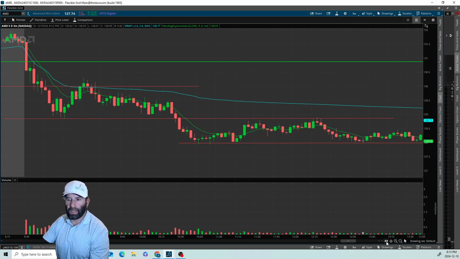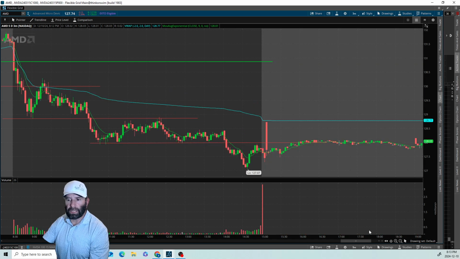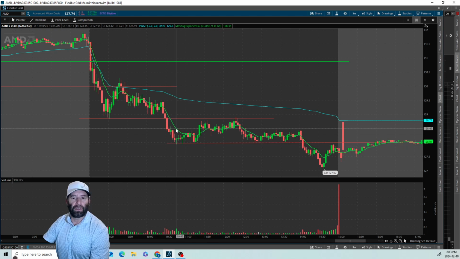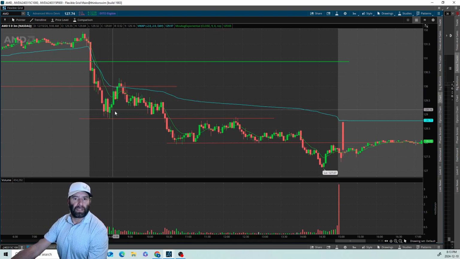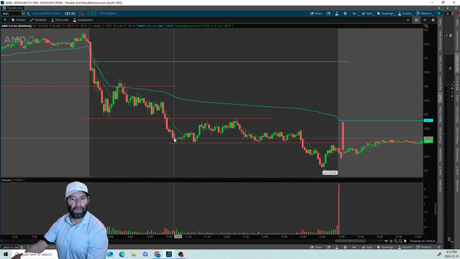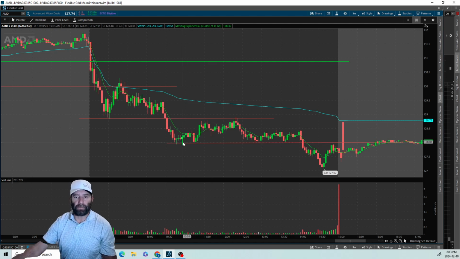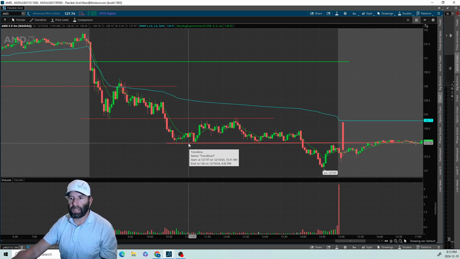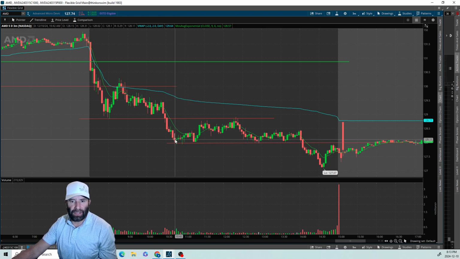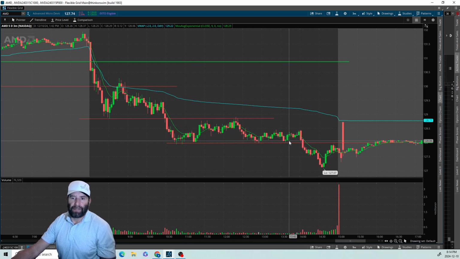So another thing that I do is I just don't leave it, because oftentimes you'll see that it provides another entry. So what we can look for is price to form a new low and a new range that we can trade off. What ends up happening is we find support at the low 128s, and you'll see that we test this area 1, 2, 3, 4, 5 times.